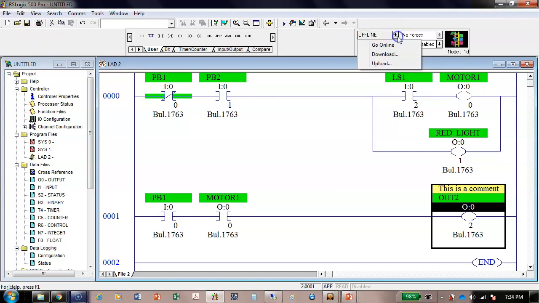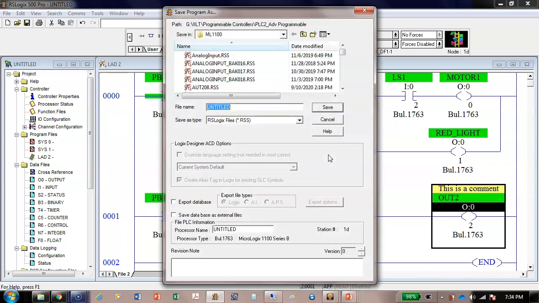So I'm gonna come over and hit this. I'm gonna hit download. I've already selected the PLC, so I'm gonna show you how we set up communication. So now it's asking me for a name. I think I've already got play in here a couple of times. Okay. So this is one big difference between most of your PLC programming applications now: they ask for a name when you create the program. RSLogix 500 does not ask for a name until you upload it. So that's one big difference.